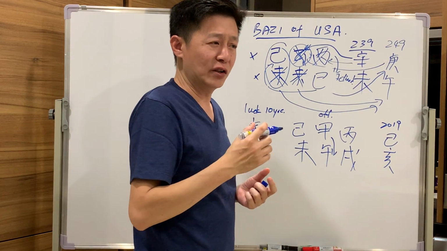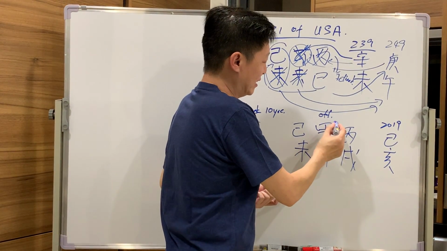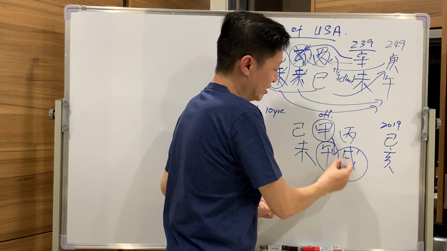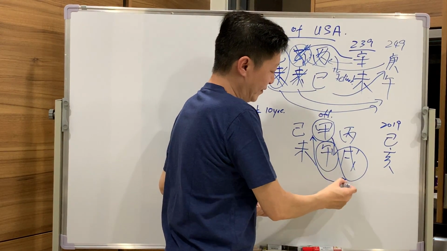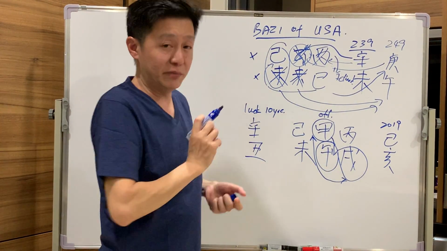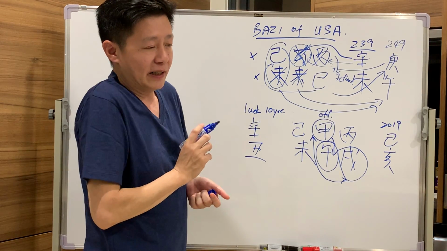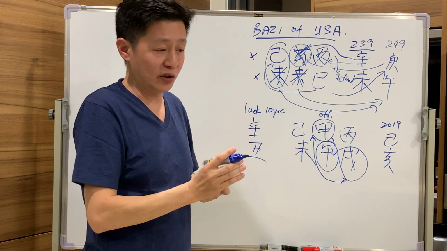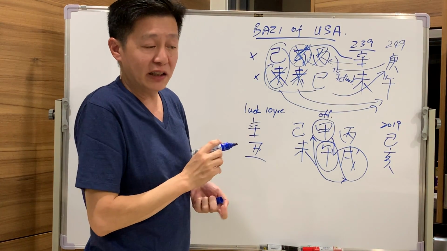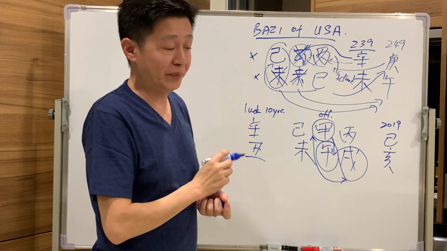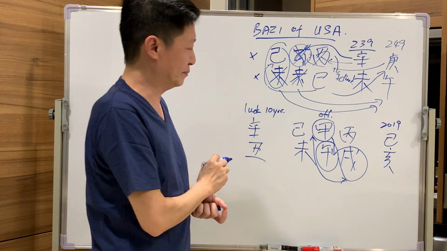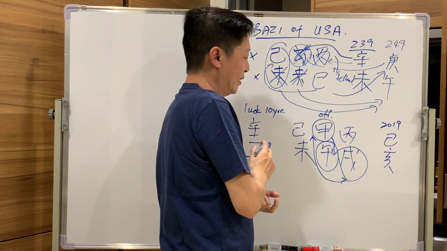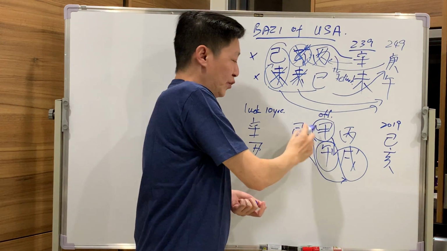How does it come out in the reading? This one is the tiger, this is the horse, and this is the dog. They have a connection. Three combination, it will affect himself, it will affect his character. But this Donald Trump persists on doing the right things and eliminating all those people that are doing bad things. This is exactly what he's doing. So this is his spouse, so we don't talk about the spouse. We talk about this control that cannot be broken.